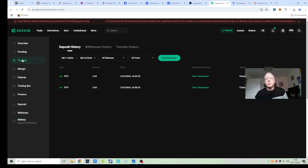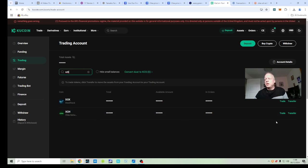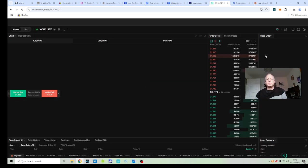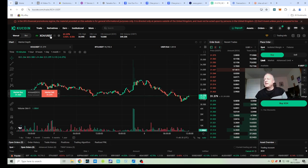But basically what you do is you go to your trading account and you search for that XCH, and it'll be listed here, and you can say I want to trade that XCH now, and it gives you automatically the pair that it supports, which is XCH to USDT. Perfect. That makes it very easy. Down here in the bottom right hand corner, you would see the amount of XCH that you transferred over to Kucoin. So I had 3 or 3.5 in the second session there.